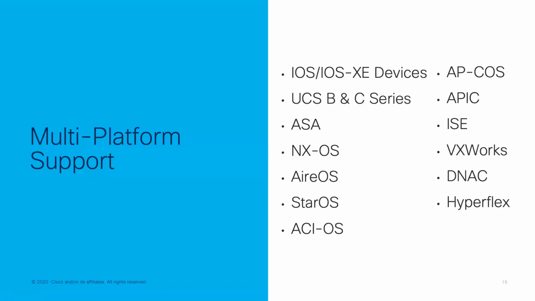Nick, if you go to the next slide, we started again with the ASA as our initial security platform to develop this for, build all the intellectual capital, build all the signatures. But we've since branched out to a wide array of products. I'm not going to read the whole list here, but a couple of notable ones is we're in the data center space with DNAC and UCS, touching just about every networking device with IOS and IOS XE, as well as wireless with AireOS, as well as AP COS. So there's a whole host of different operating systems that we support as part of the CLI Analyzer for you to run your data, run your diagnostics through, and then get those valuable insights.